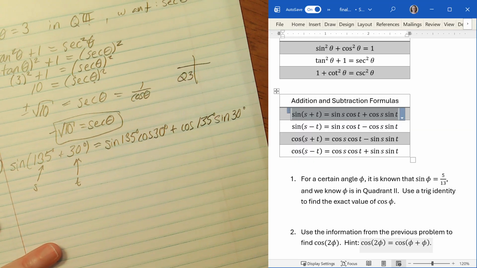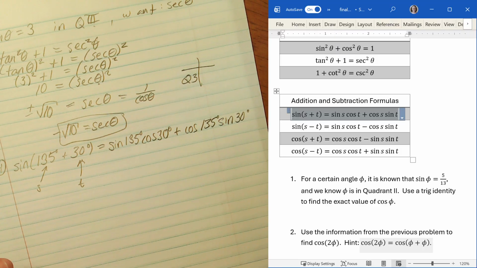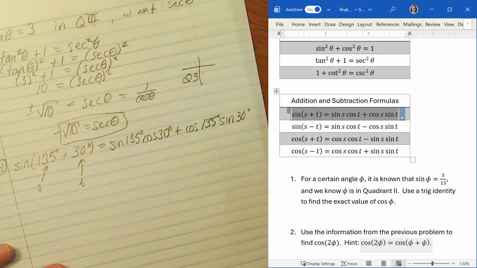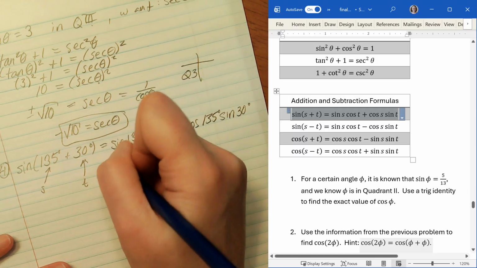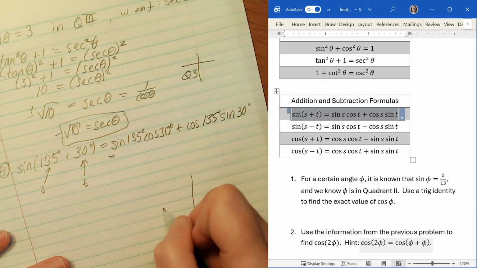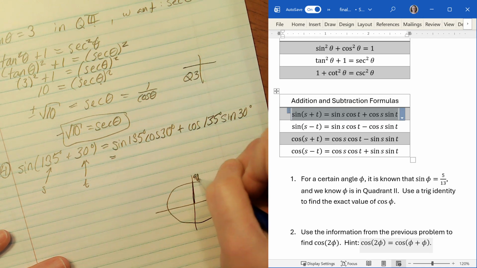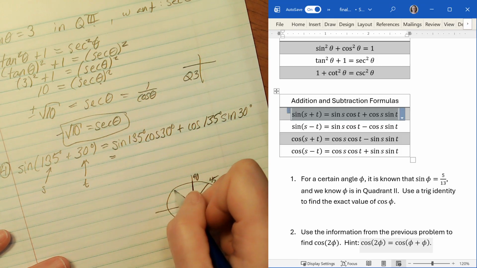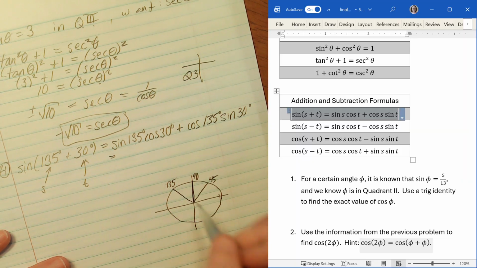Okay, and then I'm trying to find an exact value for this, so I want my unit circle values. So if you don't have those memorized, then you need a unit circle with you. Okay, so sine of 135, that is, so 90 is here. 45 is the halfway, and if I go another 45 over here, 45 plus 90 is 135. Okay, so it's one of these halfway into the quadrant angles.